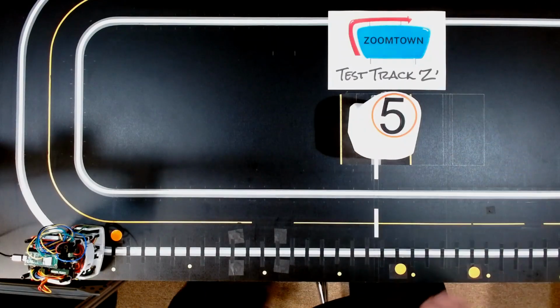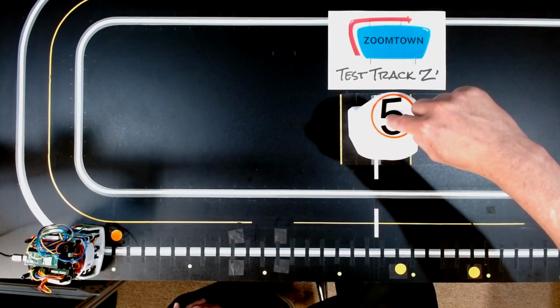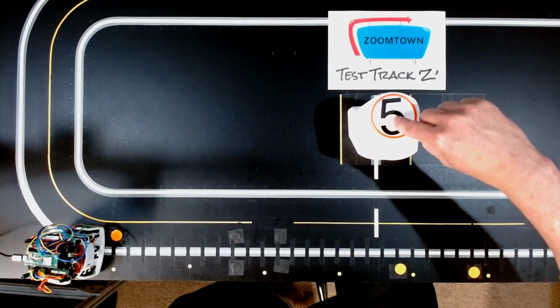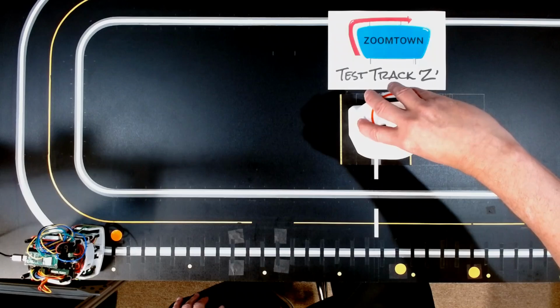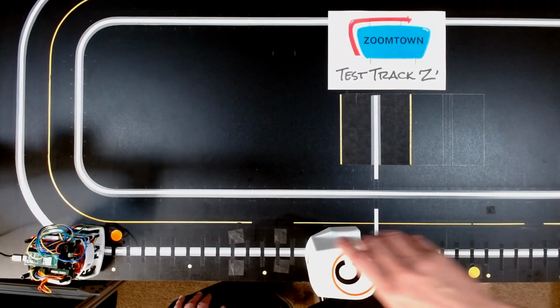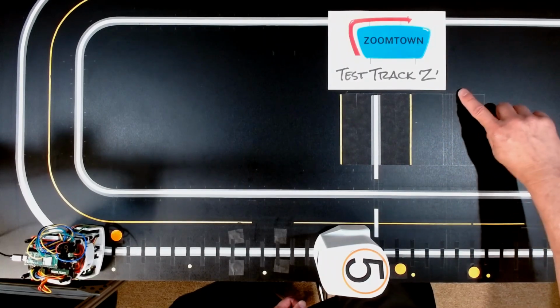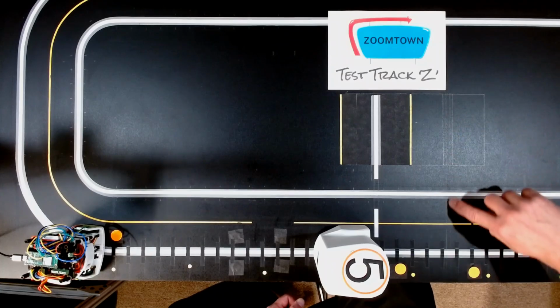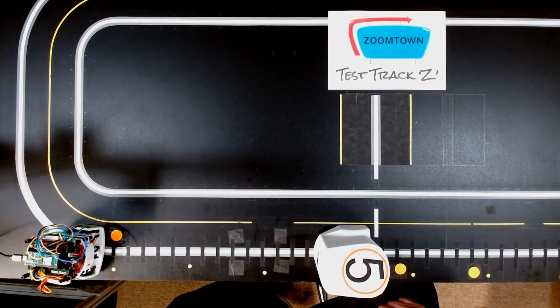Now comes the next part that's a little more difficult. All trips for the Zoomie start in a driveway and end in a driveway. So when the whole system starts up, everybody starts in a driveway. They're not going to cross this datum point. So let's simulate that. We'll back out of the driveway. We will pivot turn and be right about here. And right here and right here are two magnets. Now there will be a driveway here, and you can kind of see it on the camera, I'm preparing to put another driveway here. So I've backed out and I'm on the roadway, and I know I'm heading in that direction.